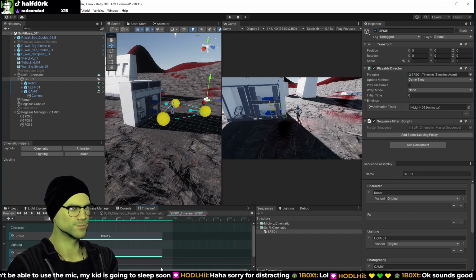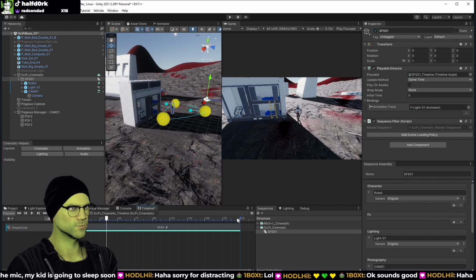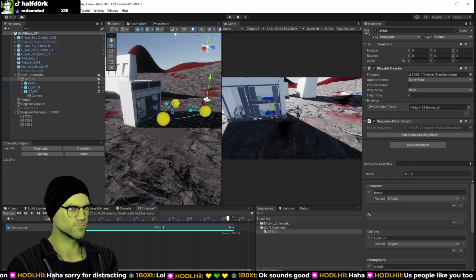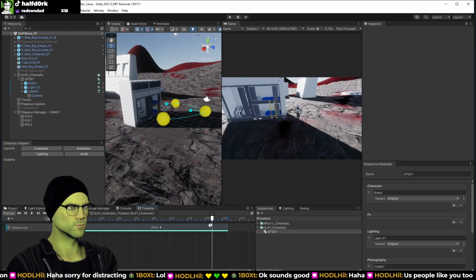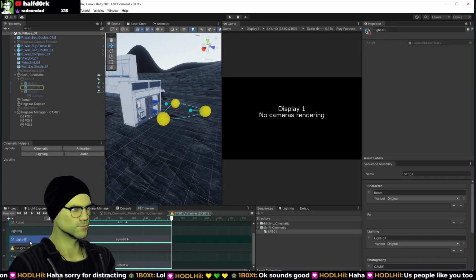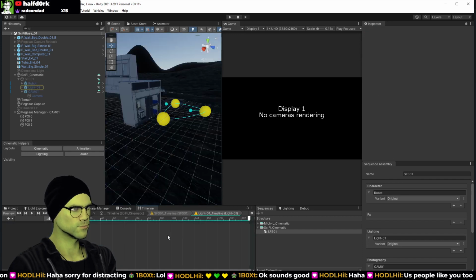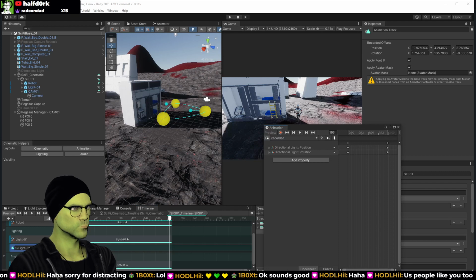Okay, so my camera is not showing up in this timeline here. It's right here. Okay, so we'll have the light keyframe be extended. So I can see the keyframe here.